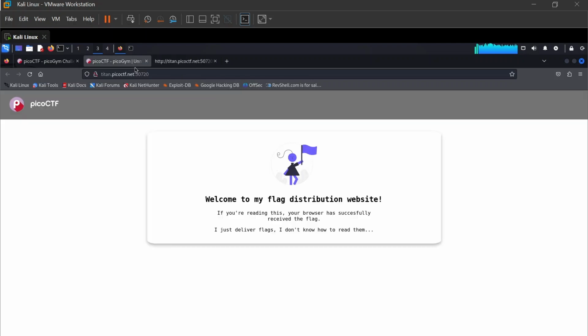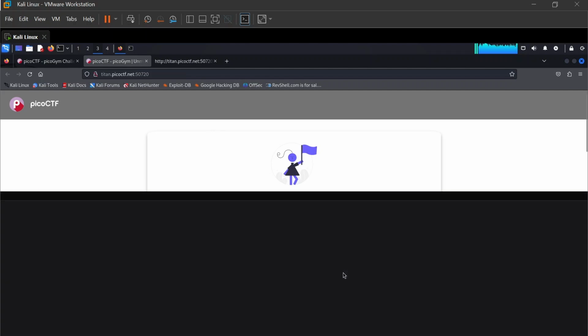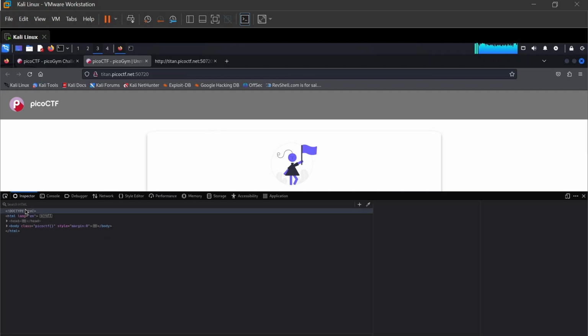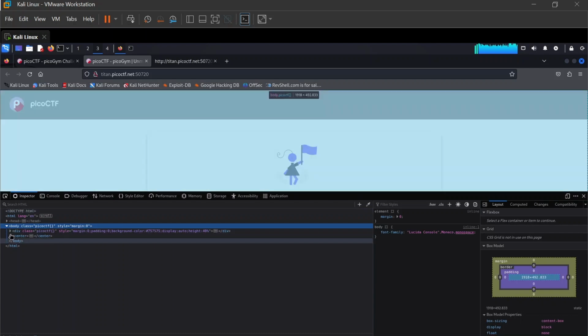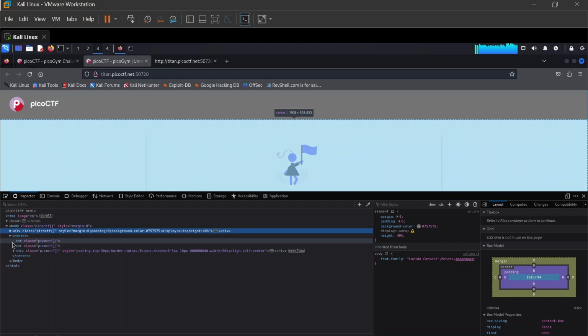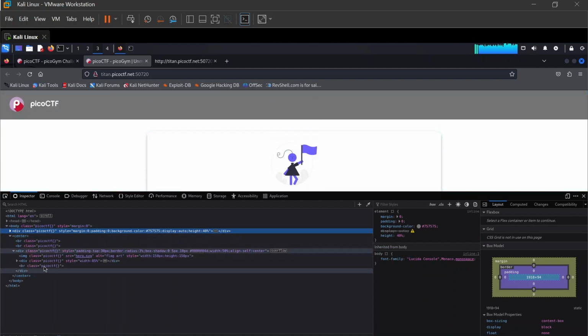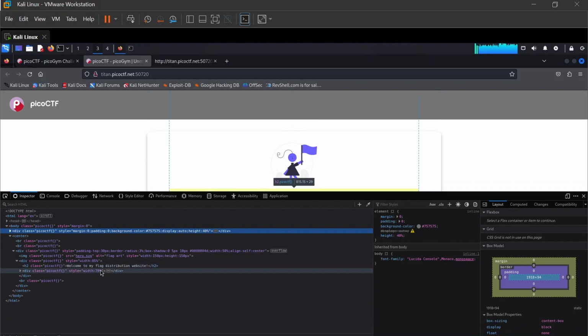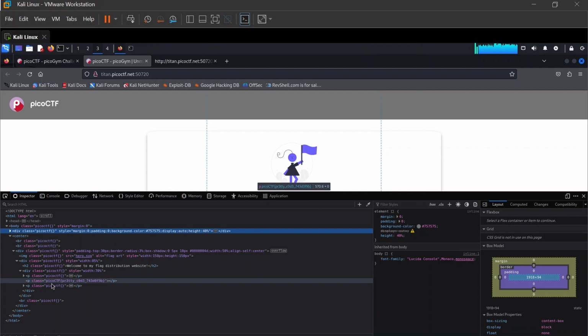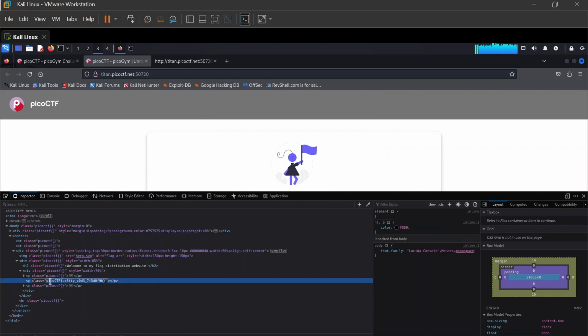All right, another option is to press Ctrl Shift I and check the inspector. To check the inspector, you come over to the body, you expand this body, expand the class here, then on this part you expand this PICOCTF part, expand this last one here, and you're going to see this is the code or the flag we're looking for. Okay, you can copy that out.